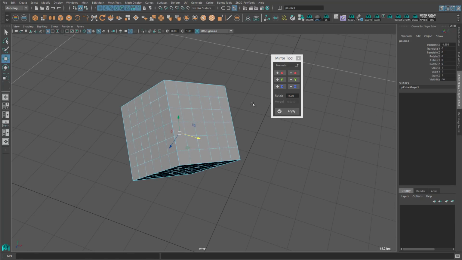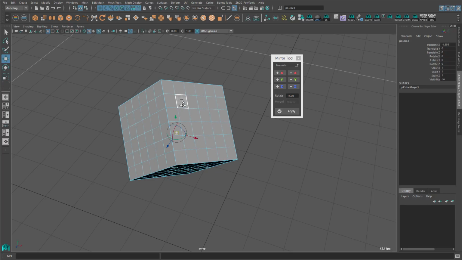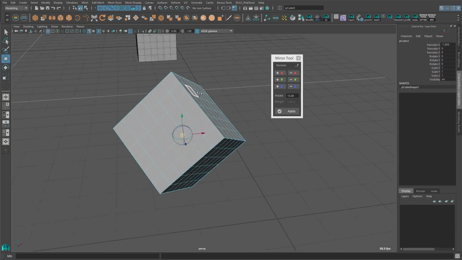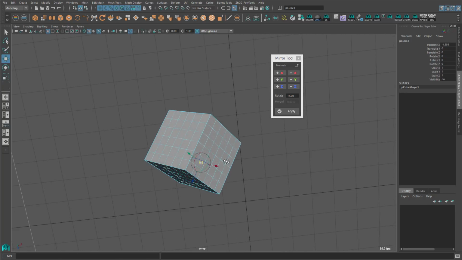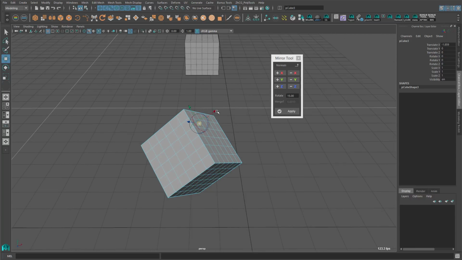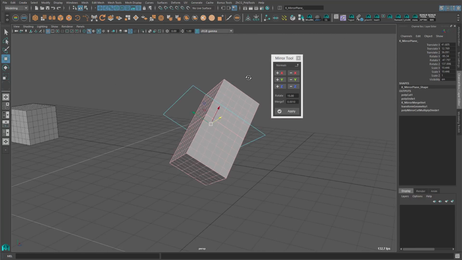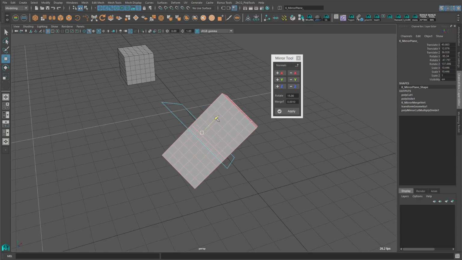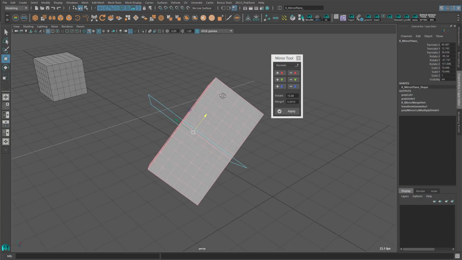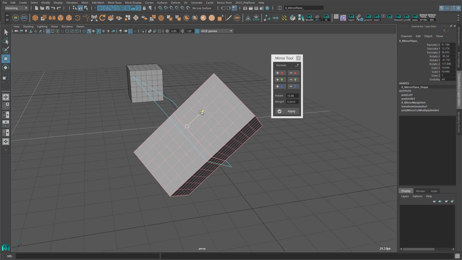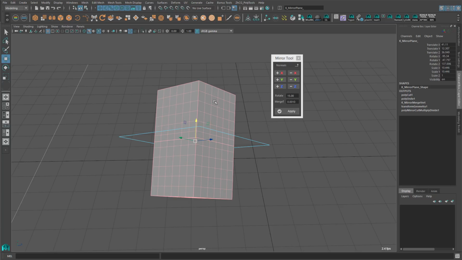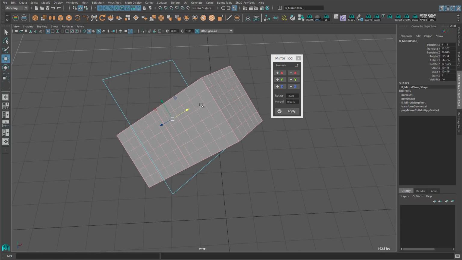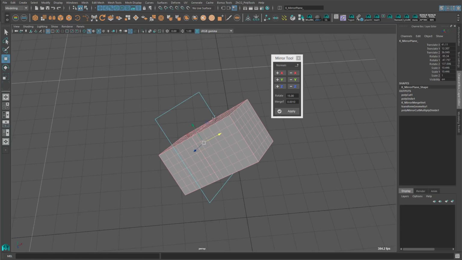So I still want to mirror on this axis. In this case, this is why normal direction is useful. If I press D key, right, and then I just press on the face in the direction I want to mirror, like this, its pivot is nicely positioned. So I want to do it in plus X. So even though you don't have the transformation of the object correct, you can always mirror based on the components, like on the face, where the face normals are facing, if that makes sense, right?